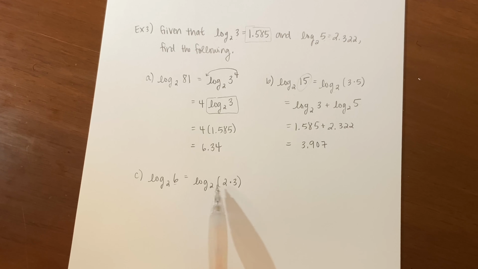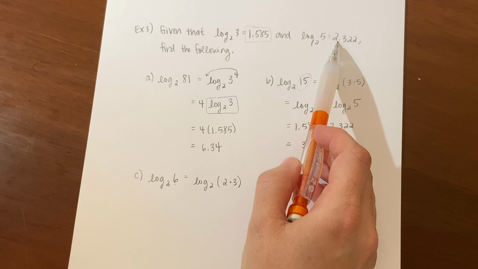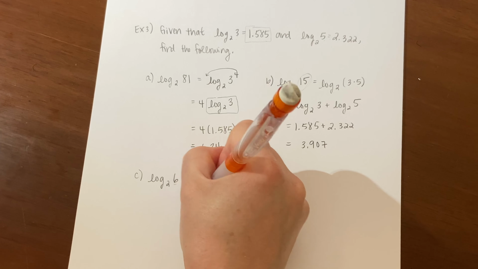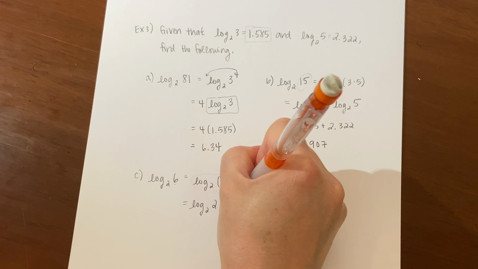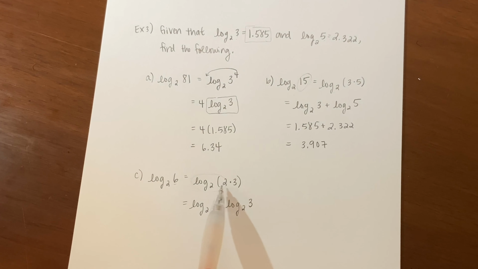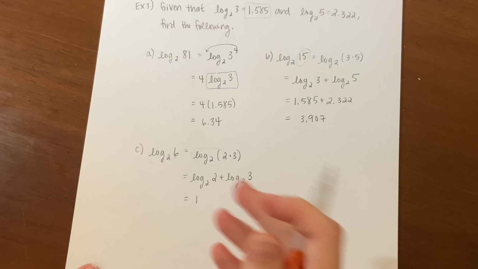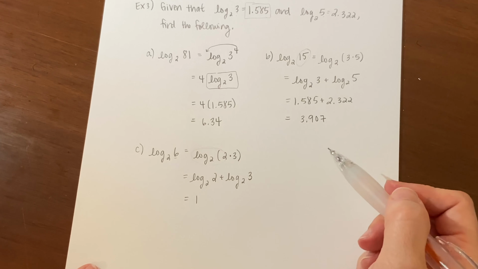We don't know log base 2 of 2 in this way, but if you remember back to a few minutes ago, I talked about this. Log base 2 of 2 plus log base 2 of 3. These are a product. They can be expanded using addition. And then we talked in a previous example in this lesson about a special kind of logarithm. It's called an identity. Log base 2 of 2 equals 1.